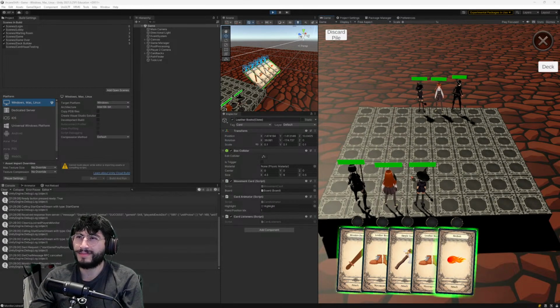How am I gonna go about this? What if I do something like this? Camera. Player 1 camera, and then player 2 camera. Okay, try this way.